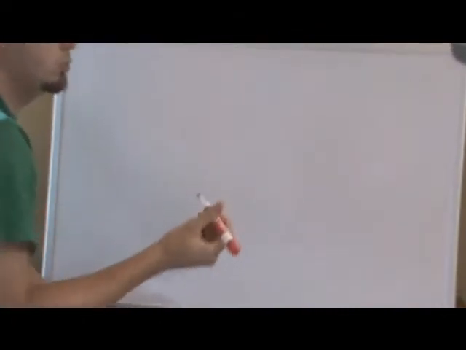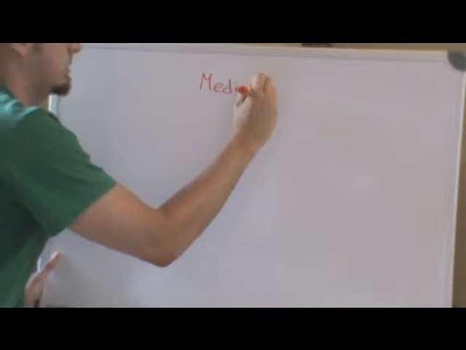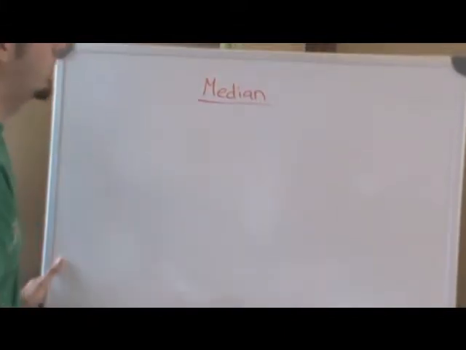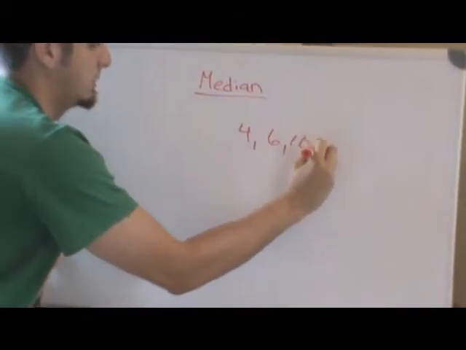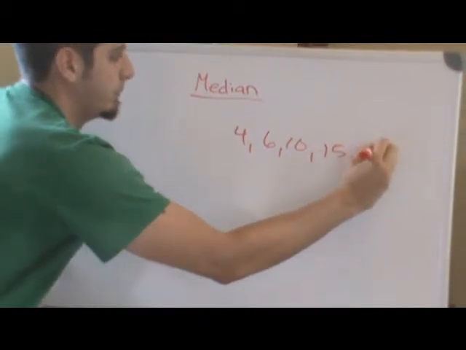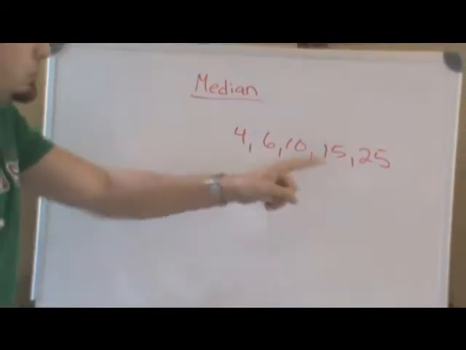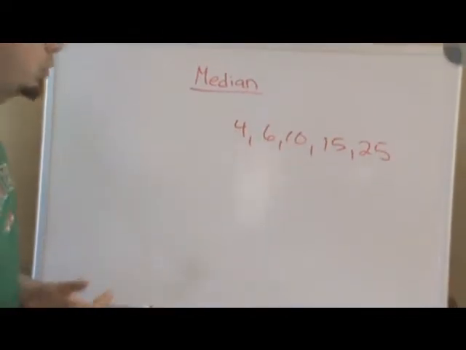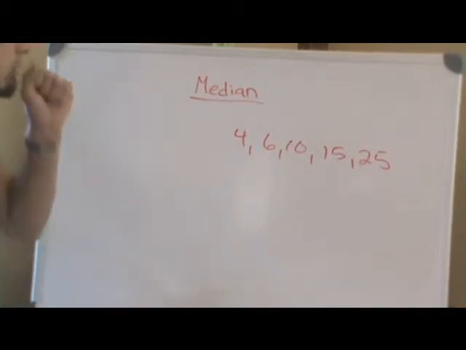The next one is median. And again, you should be taking notes on these definitions, so if you forgot to, pause it, rewind it, and take notes, because basically I'm going over 3 or 4 definitions right now, and you will have to use these definitions and examples to help you with the following worksheet. With median, if I have a list of numbers, I'm going to go with the same set of numbers I had before. Really important that you take your numbers and you write them from least to greatest or greatest to least. Do not leave them in a random order.